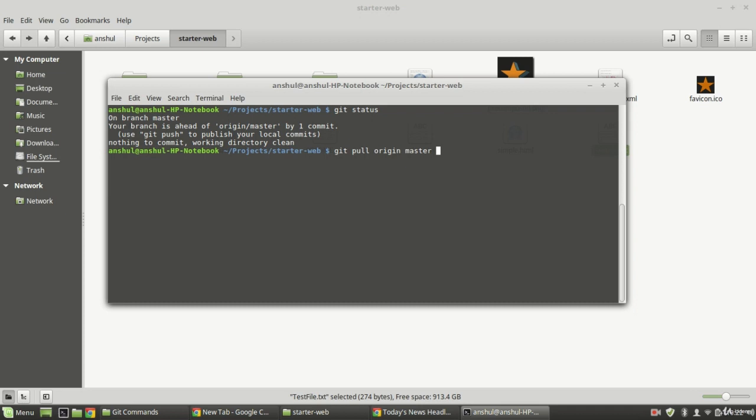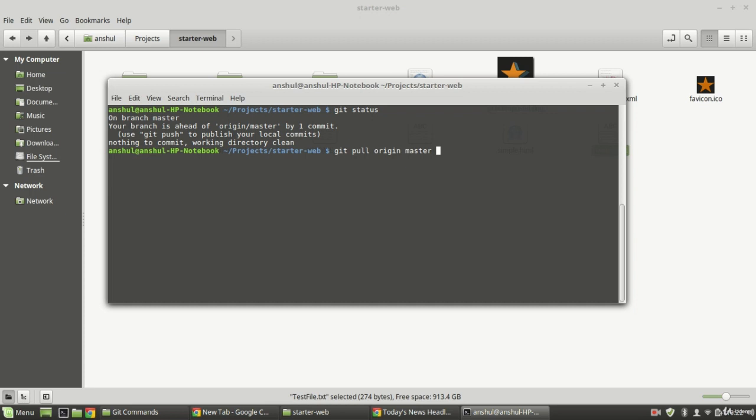Let's suppose a use case. There are 15 or 20 people working on the same project and they are merging their changes on the remote repository. Okay, you got the code in the morning. Now it is possible that during the daytime many of the developers have already committed their changes on the remote repository. If you do not pull from the remote repository and directly try to push your changes, then what is the condition?